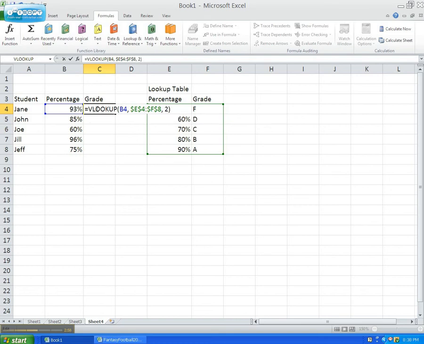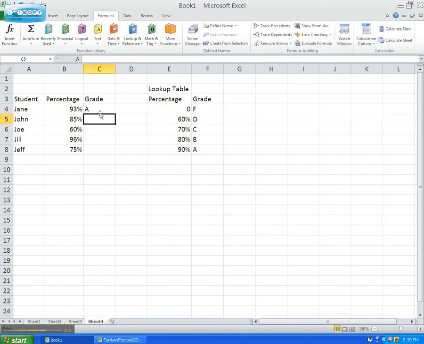And what the VLOOKUP function does in this instance is it takes the percentage we're looking for, 93 in this case. It goes to the first value of the table. It says 0. Okay, 93 is higher than 0, so it moves on. It says 93 is higher than 60. When it gets down to the end, it says 93 is higher than 90, so I can put A in there. When it gets to the 85, it's going to say 85 is not higher than 90, so I have to put the B in there. 60 is equal to 60, but it's not higher than 70, so we're going to put a D in there. And that's how the lookup function works.